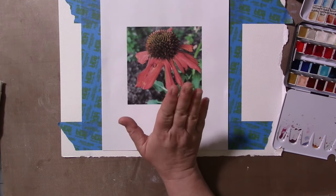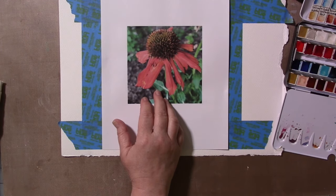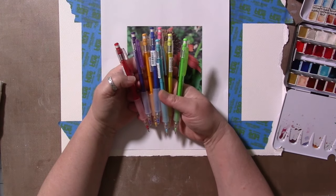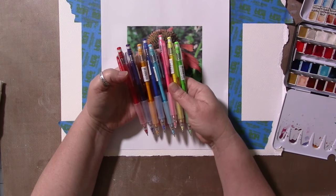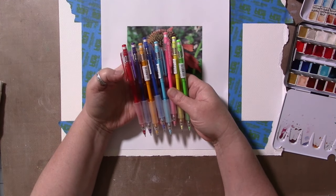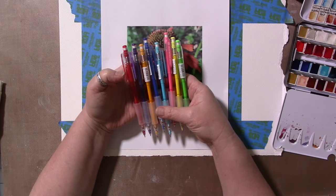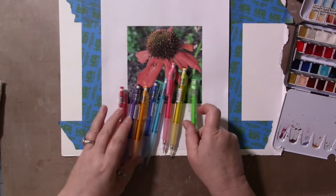So I'm going to take this photo, and I am going to take one of my colored pencils. I have these new ones, which are really fun, and these are colored mechanical pencils with colored lead. I like not only playing with these, but these are great for my travel kit, which is what I got them for, because I don't have to bring a pencil sharpener. I love that.